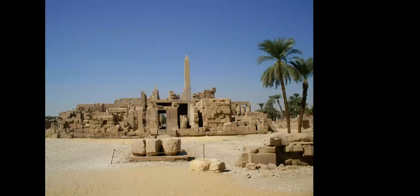The earliest standing monuments at Karnak are just little bits and pieces that are left. The Middle Kingdom temple was in this area between the hypostyle hall. We're looking at the back of the hypostyle hall, and my back is to the temple of Thutmose III. So it was in this area that the Middle Kingdom temple was being built. And we think this is what it looked like, the temple that sat within that area. This was built at the beginning of Dynasty 12 by Senwosret I.